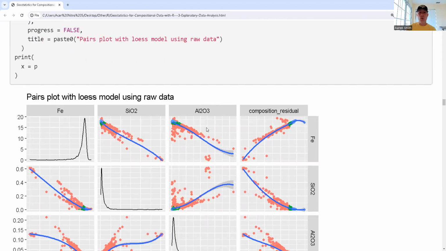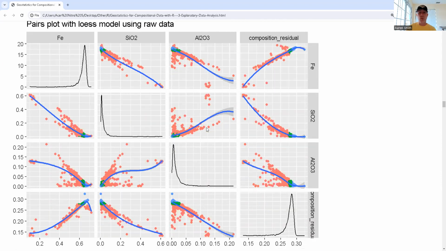Now we can also do a lowess curve, which is a more flexible curve than a straight line. When I see it's pretty straight, that's an indication that we're capturing everything that's relevant with a straight line. Here, I would definitely prefer a straight line if I was to do modeling on these pairs, but we can see there's some curvature here and there.